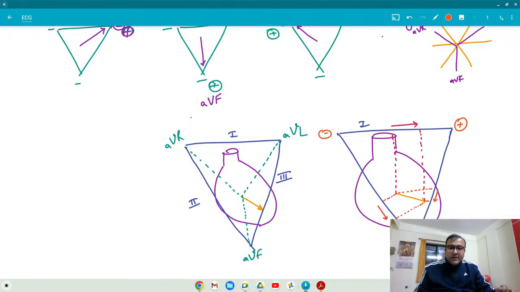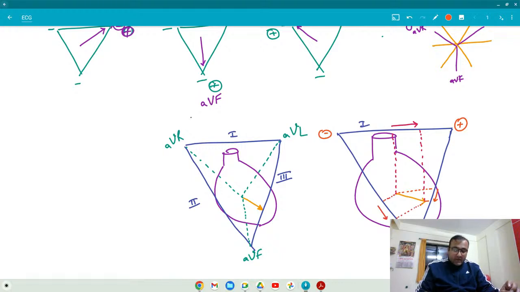That means major ventricular depolarization, if we talk about it, then do you realize that major ventricular depolarization is supposed to be a positive reflection in any case? Correct or wrong?